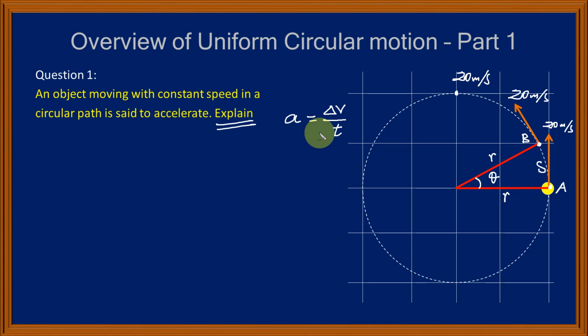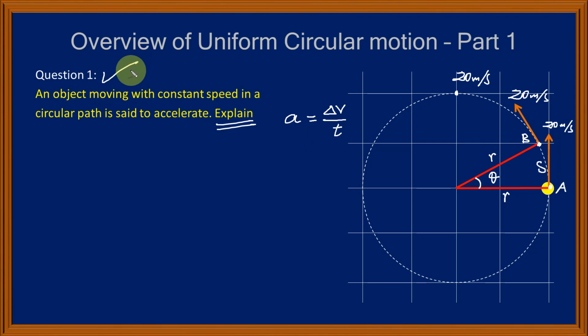Of course we can. We need to start by saying that the speed is constant, alright, but due to the fact that direction of travel is changing, the velocity of that object is changing. The moment we mention the velocity changing, we are just one step away from stating that the object is accelerating, because any change in velocity is an acceleration. So that is how we would answer this first question.